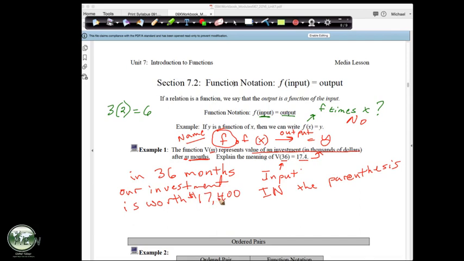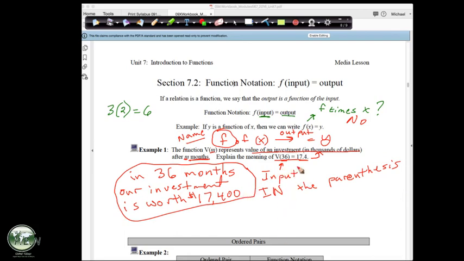But notice how if I give you function notation, that little v parentheses 36 equals 17.4 is actually saying a lot, but you have to know what the variables mean. You have to know what the input is. You have to know what the output is. And this little thing right here is saying exactly the same thing that this whole sentence here is saying. Now, did we do any math on that? We didn't do any calculation, but we were able to interpret this using the language of math. Because who else is going to know what v of 36 equals 17.4 means, right?